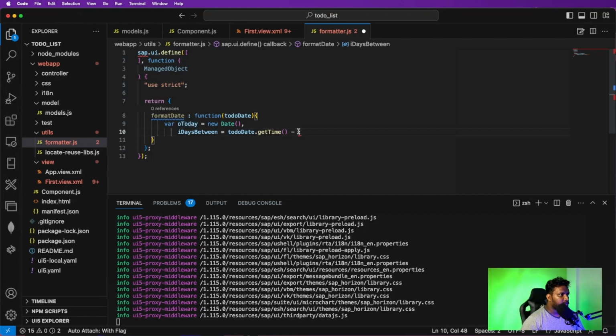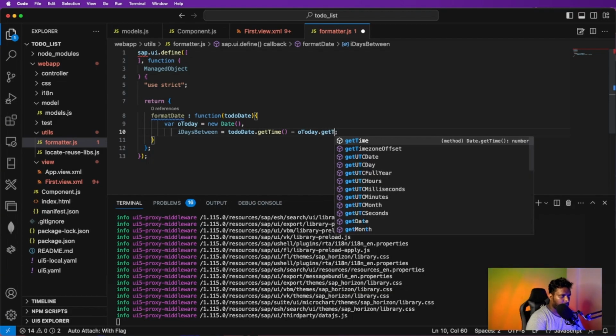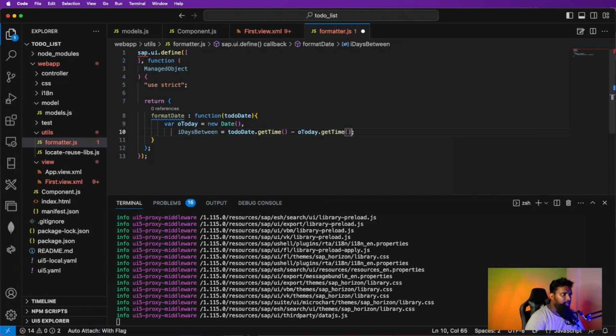This will give us a value which is basically the timestamp between those two dates. So that's coming in milliseconds. We need to convert that back to number of days. So 1000 converts into seconds, times 60 converts to minutes, times 60 converts to hours, times 24 converts it back to days. So these are the number of days between that.